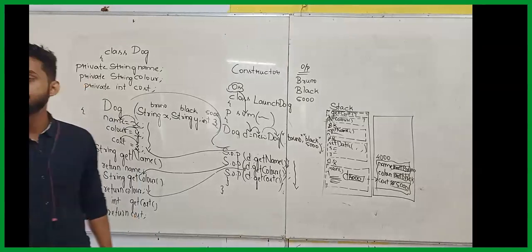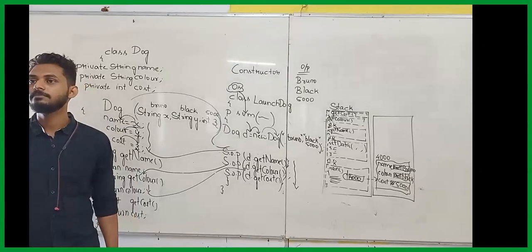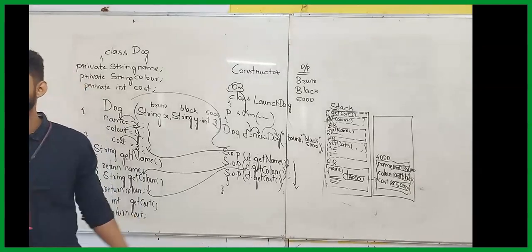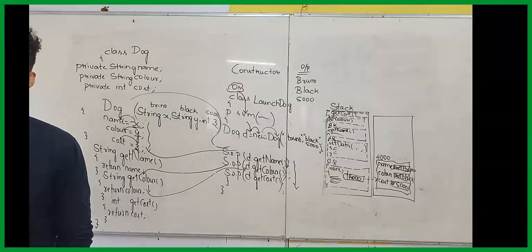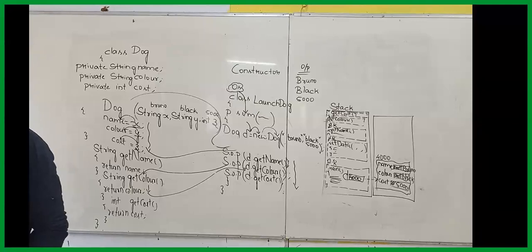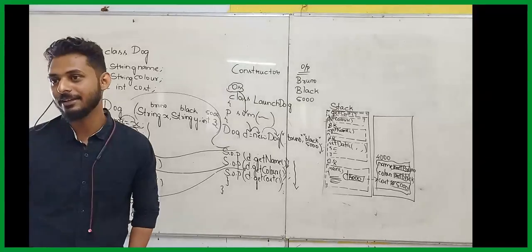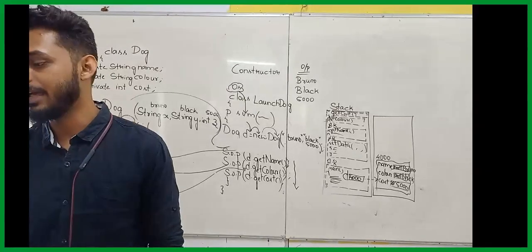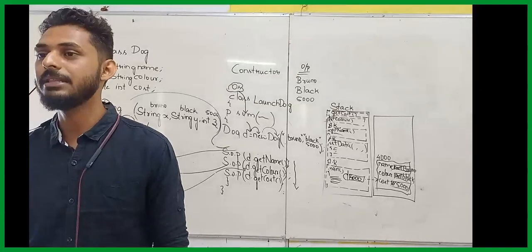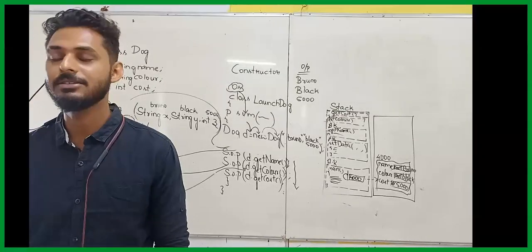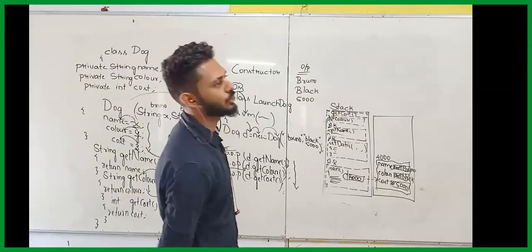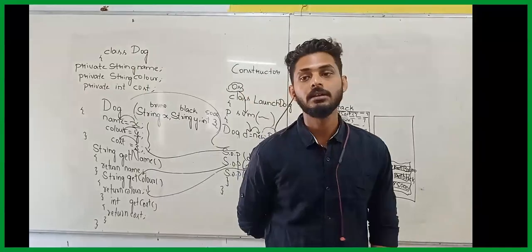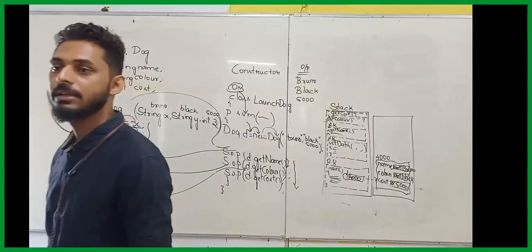Okay, next what? Next program, right? This one is done, I believe. Constructor is nothing but a specialized setter, which is used for setting the values of your instance variables. It is called a specialized setter because it should have the same name as the class name, and it should not have any return type. Getting my point? Is that clear?